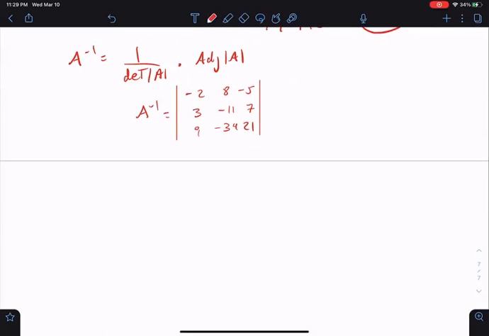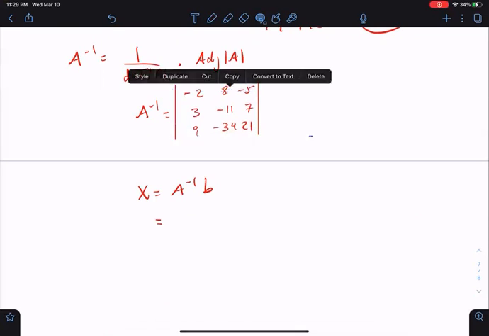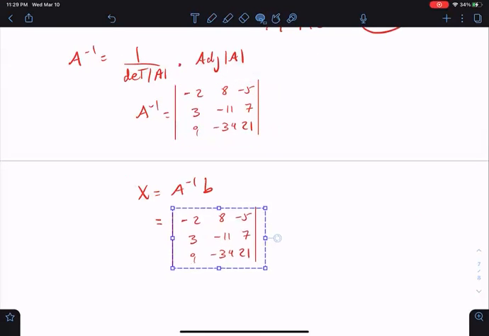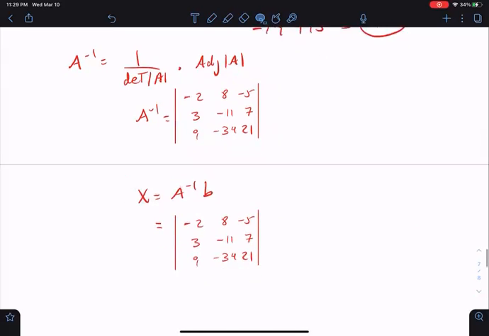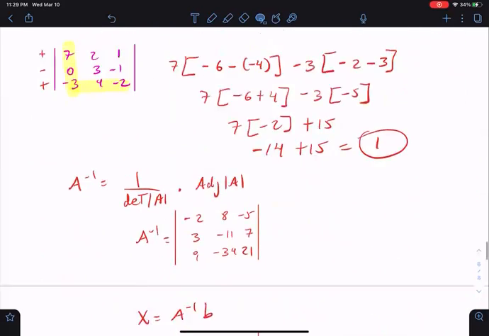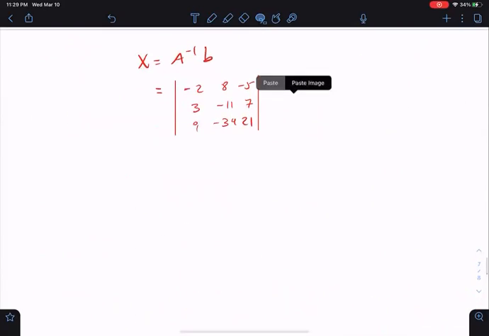So what's next? Now I need to multiply this A inverse. Remember, X equals A inverse times B. And if I multiply that, that will give me the values of X, Y, and Z. So I have that A inverse here. I just need to copy. And I need to multiply by B, right? So what's B here? B is this guy. So we need to multiply that by B and we get the answer for this.